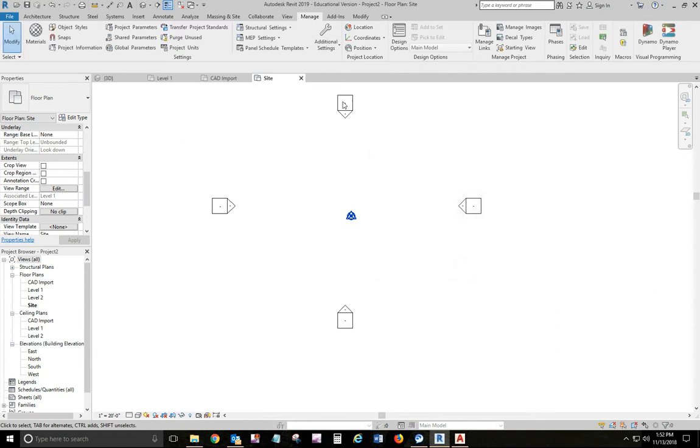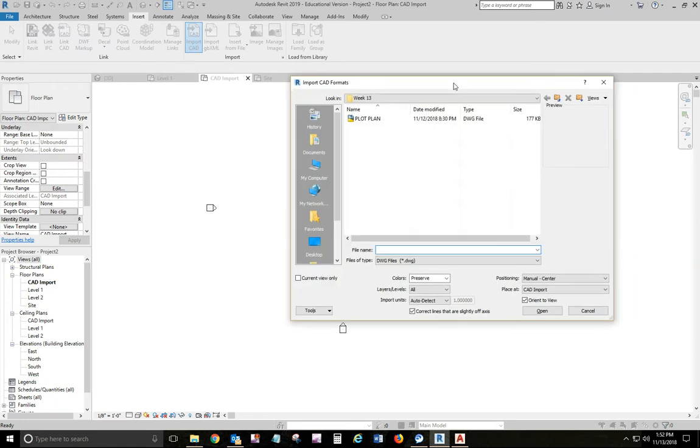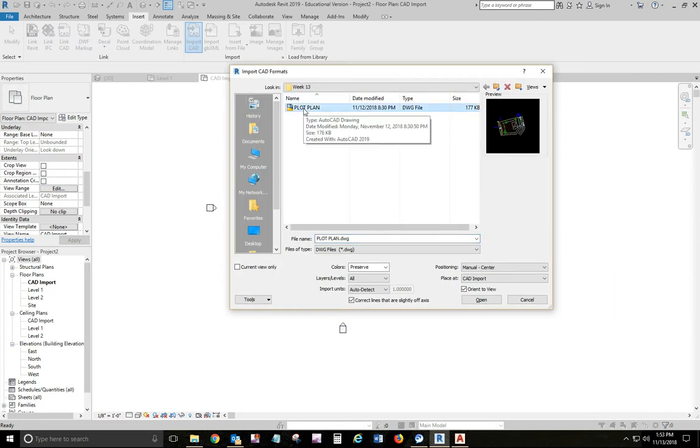All right. Now we're going to go to our CAD import level and we're going to go Insert, Import CAD, and choose a plot plan. I put a graphic of this up in Blackboard for you to import. We're going to place it at the CAD import level.